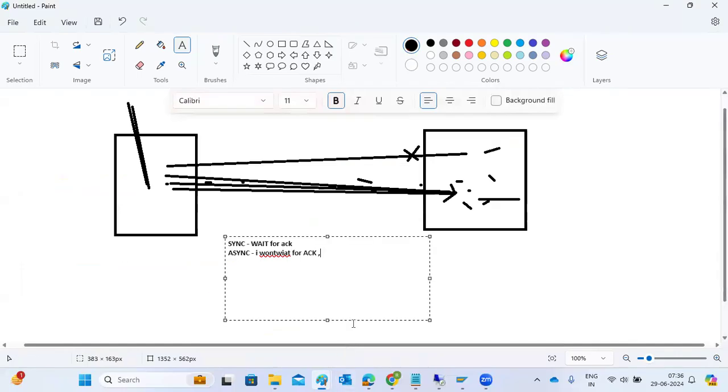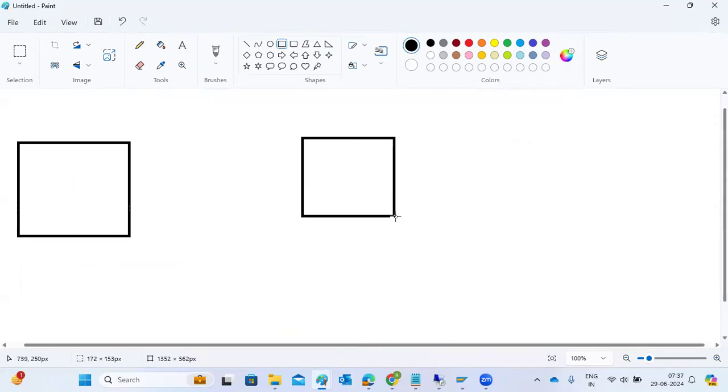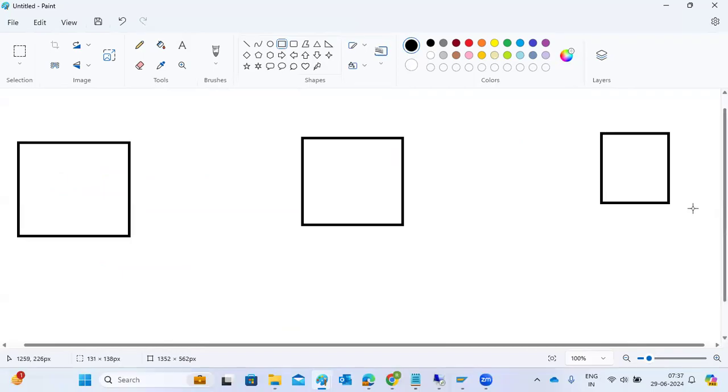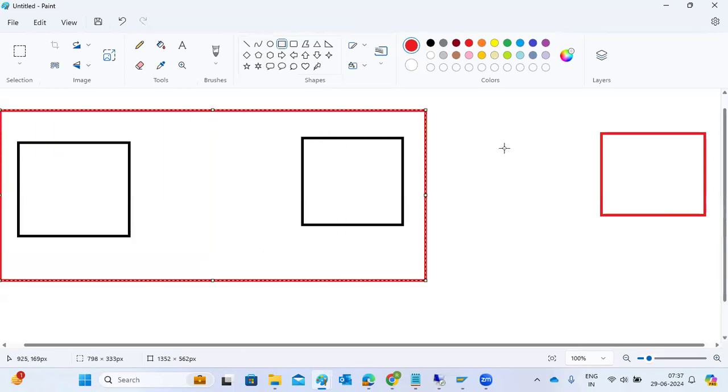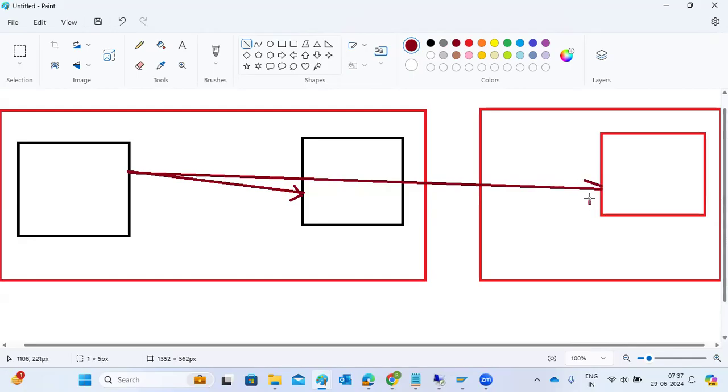Now the actual scenario, how it will be. In the HADR scenario, this is the primary system, this is the secondary, and this is the DR, disaster recovery. This is also one more HANA system. These two are on the primary side, in one data center. This one is in another data center, the disaster recovery data center. Normally we configure the replication from here to here, and from here to here also. That is the disaster recovery scenario.